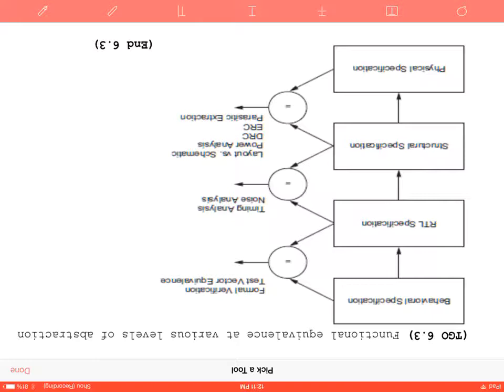So your physical specifications, let's say you're using a lot of pseudo NMOS because you want to reduce the size of the circuit. Then you worry about your timing analysis. Well, your timing is going to be a little slower. So if it's communicating at this level with other circuits, you have to make sure that your control runs properly. If you run it too fast, you're not going to get the switching to work down at this level, which means you're going to get unknown values, which means at the RTL level you're going to spit out incorrect values because you didn't meet your timing analysis.